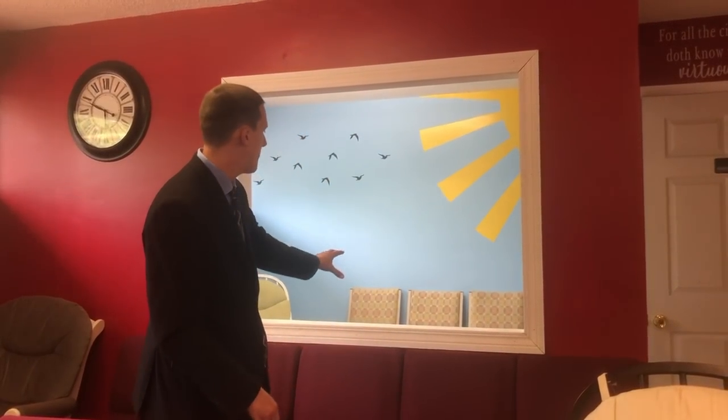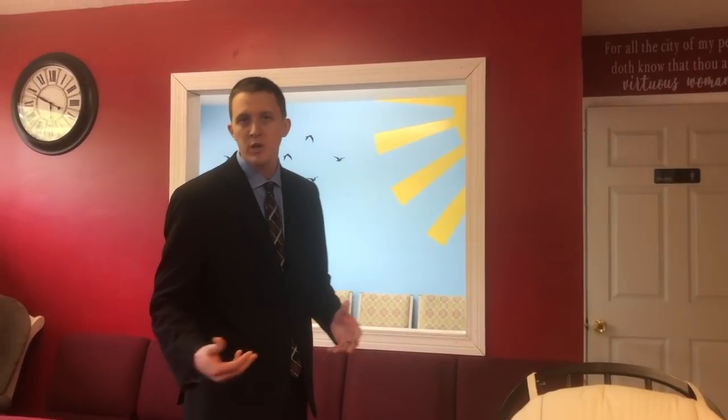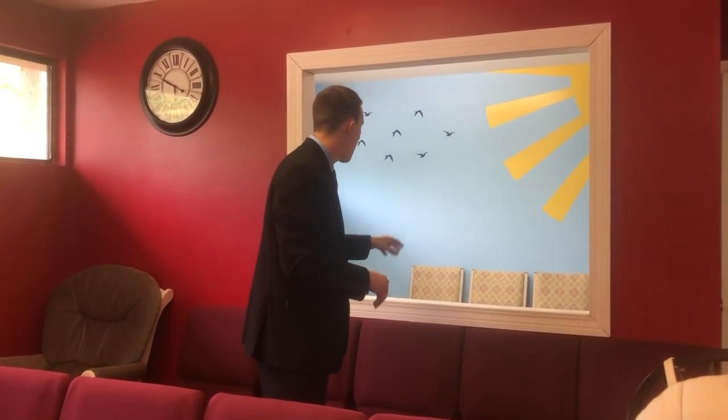So that's why we have the mother baby room, just in case a child gets fussy. The mother doesn't have to step all the way out back. She doesn't have to go into a totally different building and then miss the preaching or miss the services. She can just come back here, get a little bit further away from everyone just in case there's a distraction or anything. Get back here, calm the baby down, but she still doesn't miss out on any of the services.